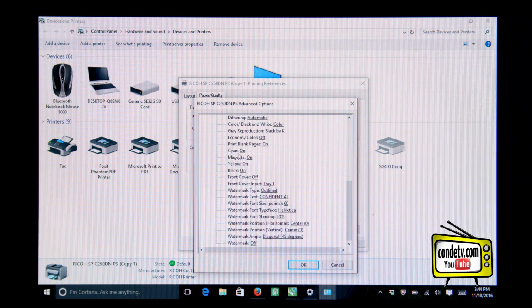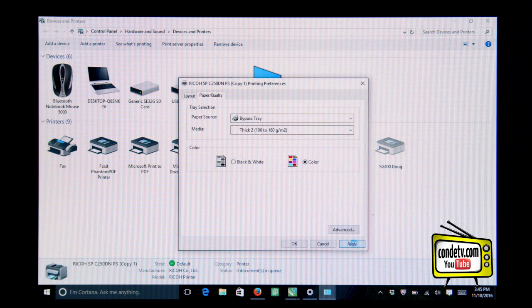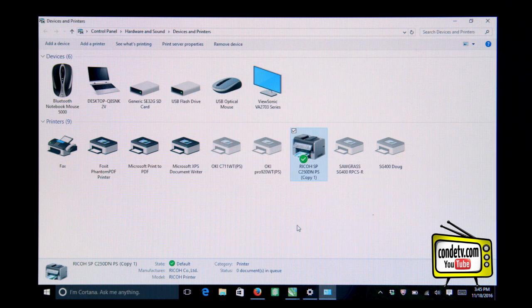Another interesting feature is that we can turn individual colors off here in the PostScript driver. In other words, we could turn black off and simply print with three process colors, or we can turn off our cyan, magenta, and yellow and simply print with black. This is a nice feature because usually when a printer runs out of toner, it shuts the printer down. But in this case, if you run out of a particular color, you can continue to print as long as you turn that color off. Once you've made all your changes, go ahead and click OK, Apply, OK here, and we should be ready to run some transfer paper through this machine.